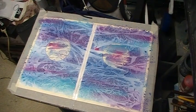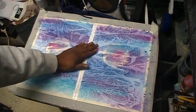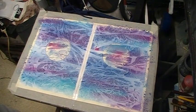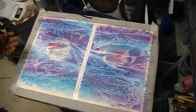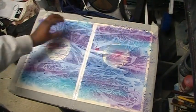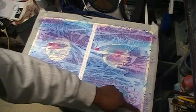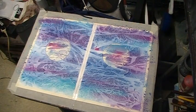Hey there, children of the corn, we're back. I just wanted you to see that this painting is probably 98% dry, and the paper has now, with this warm room, just about come back to its natural state. Whatever bowing out that it's doing is probably the adhesive part of the tape that's still pulling, because that part is dry for the most part, and obviously where the tape is connecting. But basically this is it. It's what it looks like.